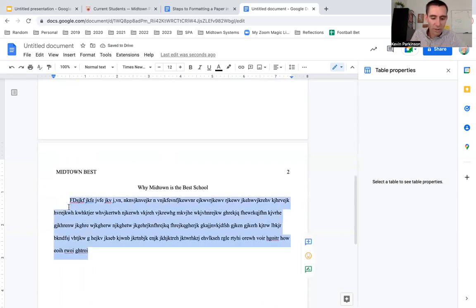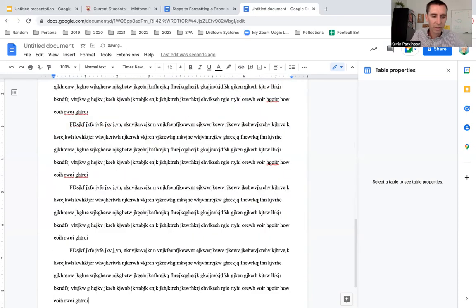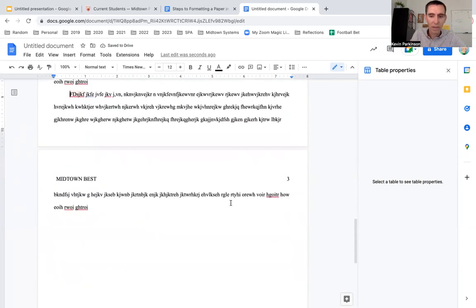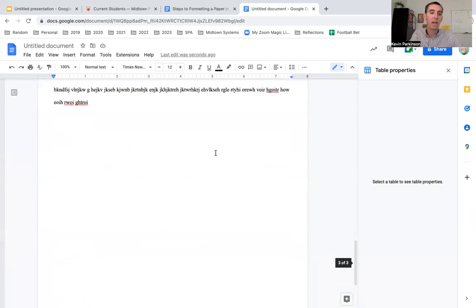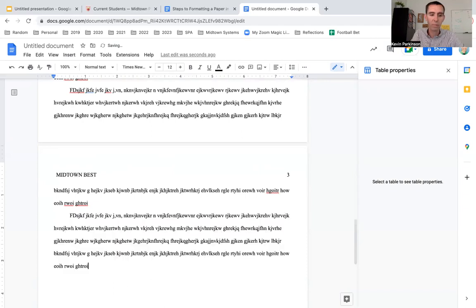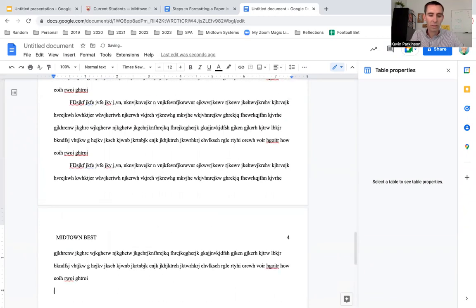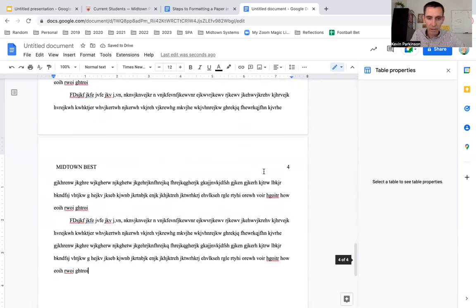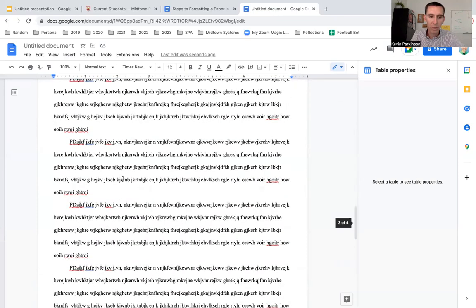So you're just going to continue to type your essay. And you can see that when it goes to the next line, it already set up the header. So you have to adjust the header on the first page and you have to adjust it on your first content page. But once you've done that, you're done with editing the header, and for the rest of the time, whenever you type, it will just continue. So you can see in this case, this is a 3-page paper. It is listed as page 4 because there's the title page and 3 pages of content.